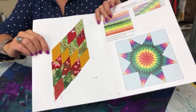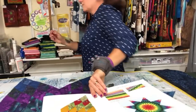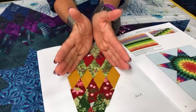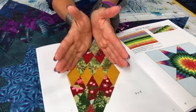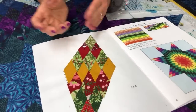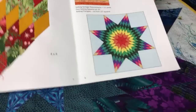And I have my mirror, and I can't remember where it is. Oh, I'll find it later. You see me use it in the video. But the idea, it's made by Marty Michelle. It's a magic mirror. You take that mirror, and when you set it up on the diagonal like this, you can see exactly what your Lone Star is going to look like. It's so, so cool. So while I'm talking, everybody will be looking around trying to find the magic mirror.